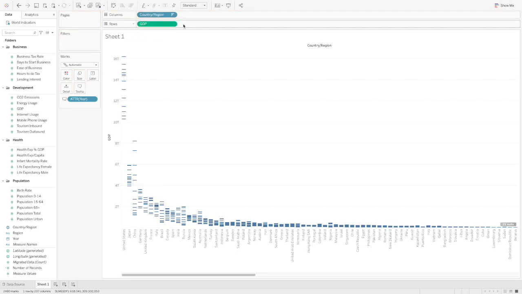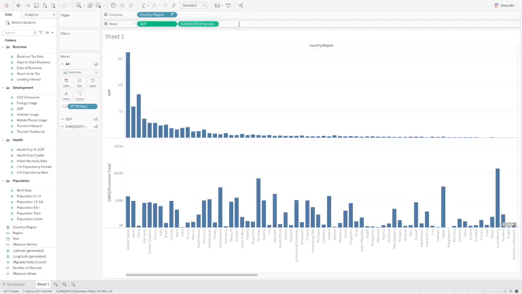Now, one thing about GDP, though, is that this is not corrected for by the population. So let's go ahead and write a formula here. We'll do our first formula, and we can do bracket GDP, and it's going to pull up that variable, and it allows us to make a calculation. So let's take GDP and divide it by the total population. I'm going to do the division sign, bracket, population total, then close my bracket, and now I have a calculation. I can see how much the GDP was total.